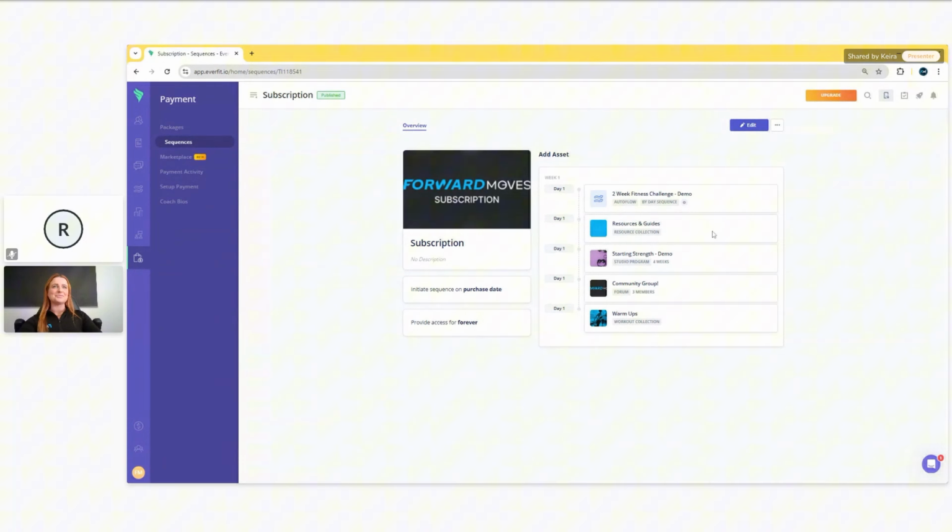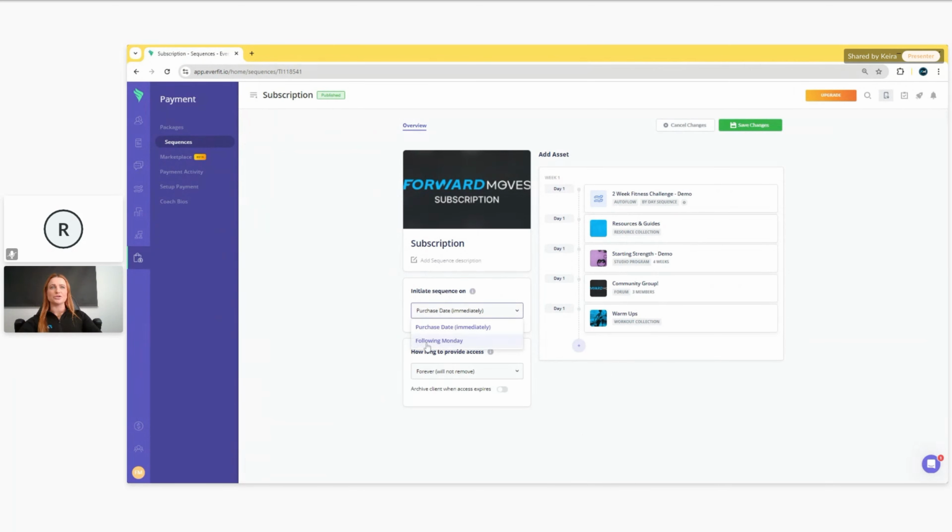So get your sequence started first, and decide when it's going to start. If it's a subscription-based program and you want them to just start whenever, then you would just do it from immediately, if it doesn't really matter what day of the week it is. Or you can have it start the following Monday. If you want your auto flow to match up on certain days, then I would recommend having it start the following Monday so that the auto flow starts from a Monday.